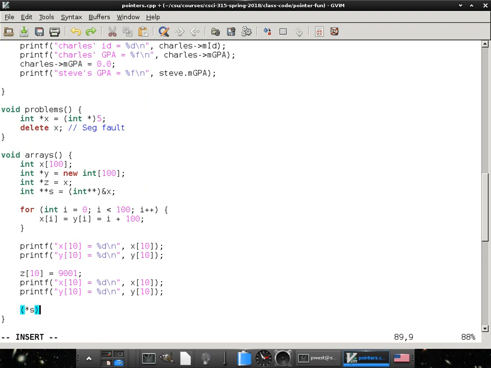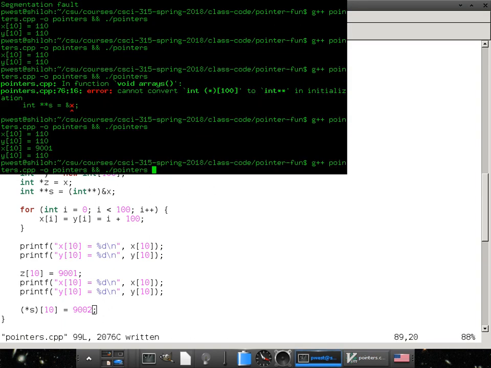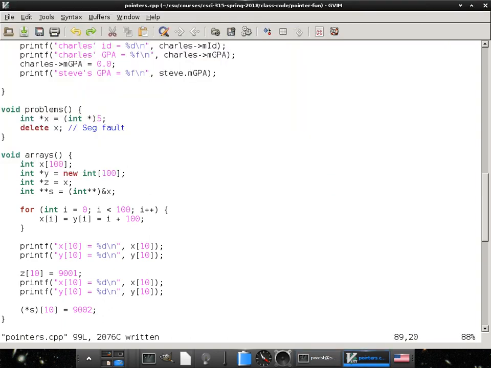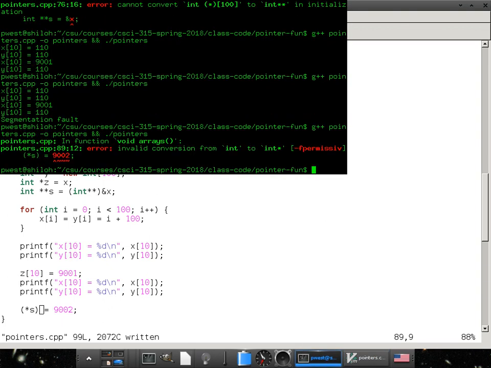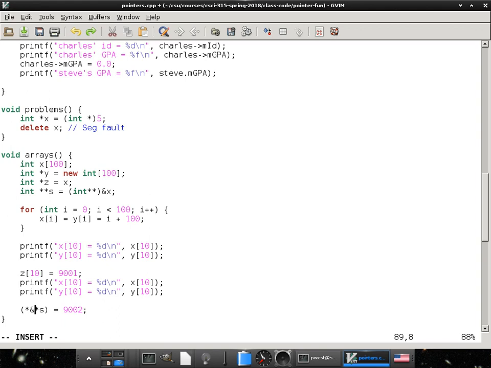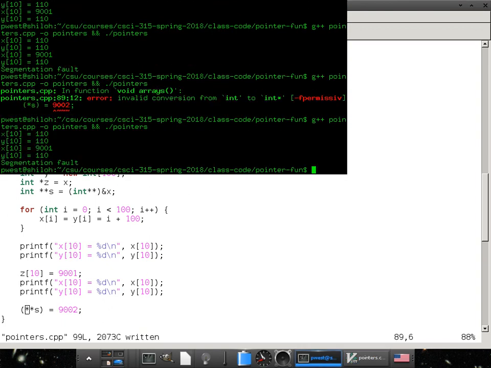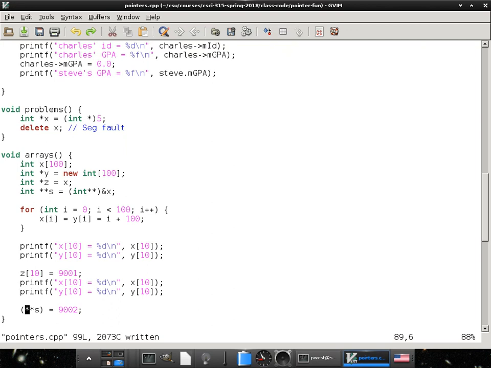All right, so we're going to dereference s[10] equals 9002. Let me make sure I did that correctly. Nope. If I dereference s, which is really the reference to x, and then I jump over another one, I did not like that. Oh, it wants the double dereference. This is where things get really, really weird. It's not going to take it. Oh well, I'll have to get back to you on that one. This syntax gets very, very strange, especially when you're operating with the stack.